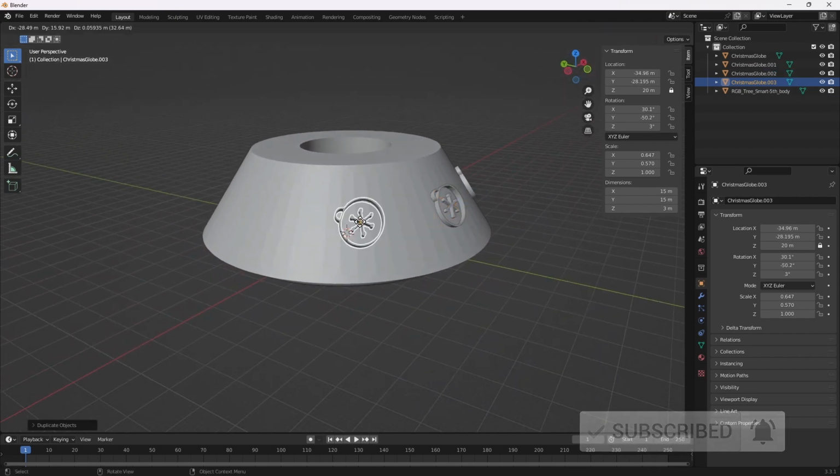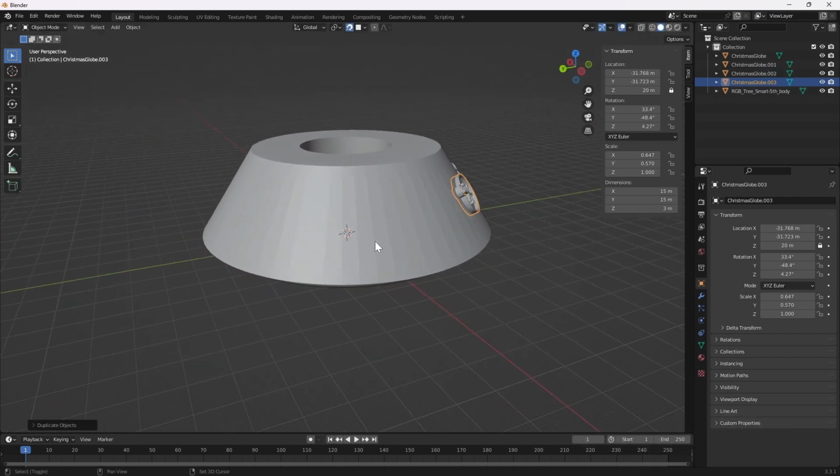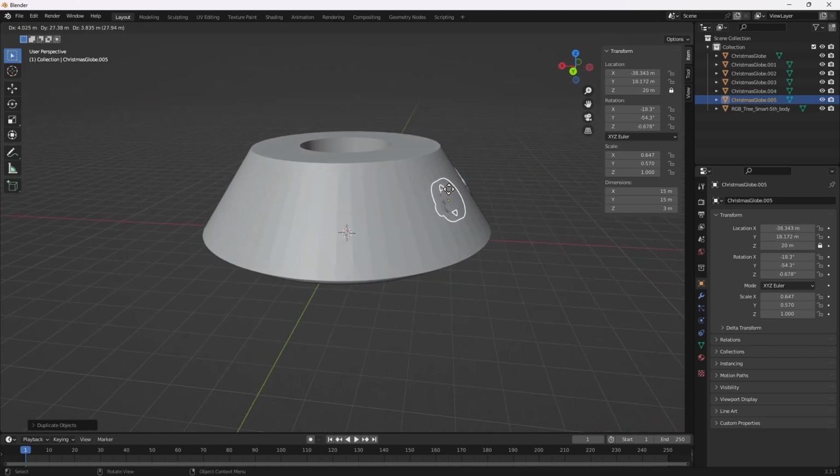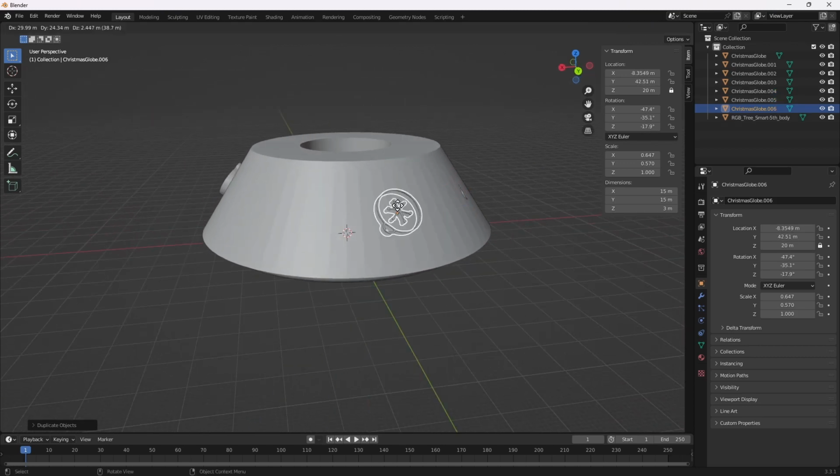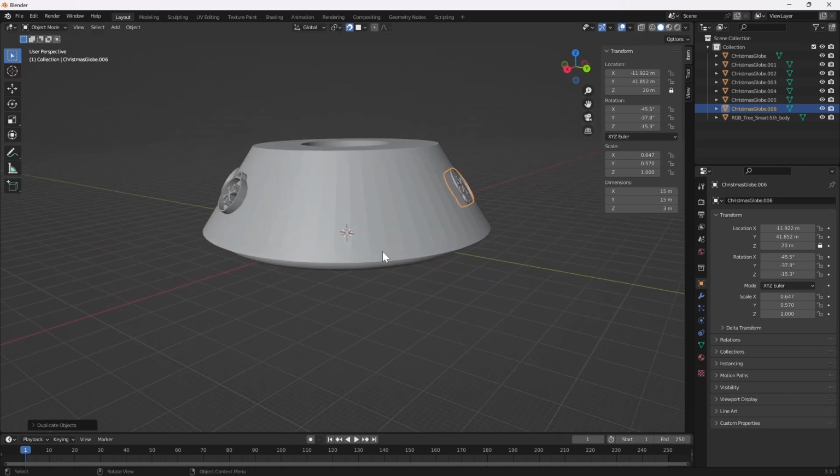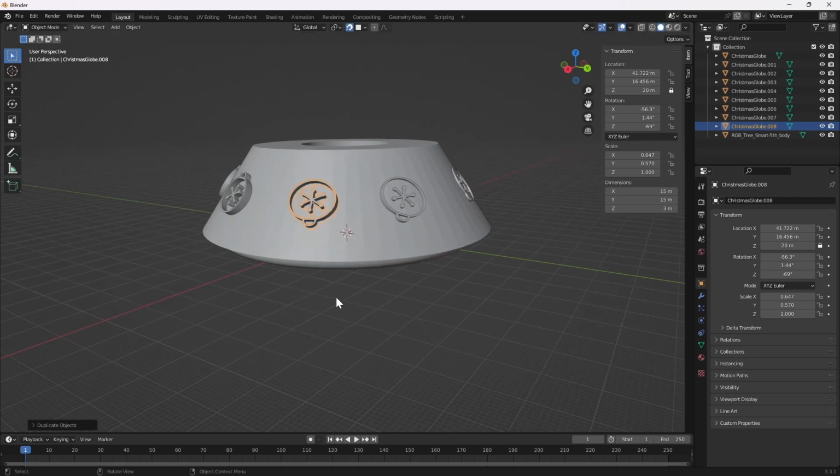Just so, let's eyeball it. Of course, the bigger the model and the more copies you need to make, it's about preferences.